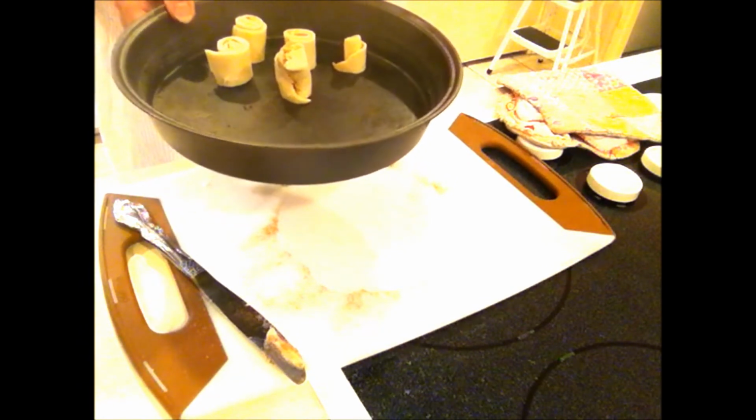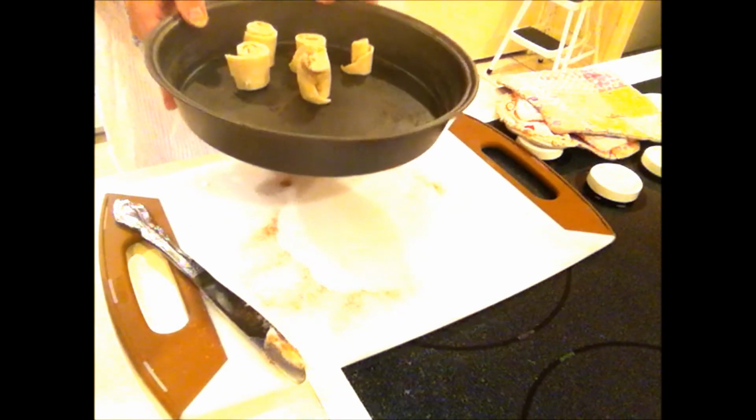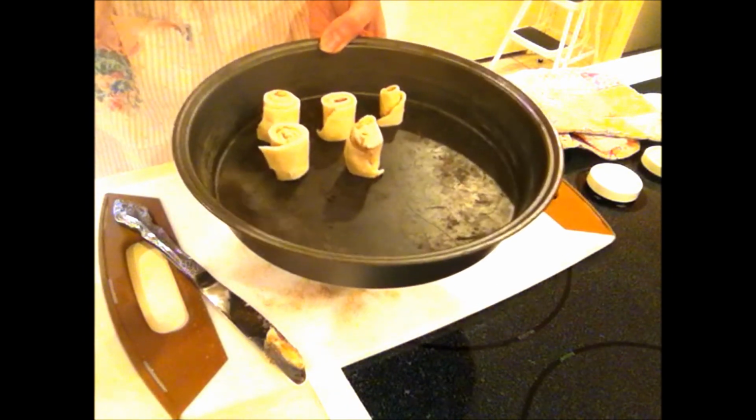You're just going to pop those into the oven, along with the pie, for about 10 minutes. Just keep checking on them every once in a while, and when they look like they're browning up, they're done. You're going to have little tiny cinnamon rolls, and it uses the leftover dough up, and it's a good first baking lesson for your kiddos to help along with you.